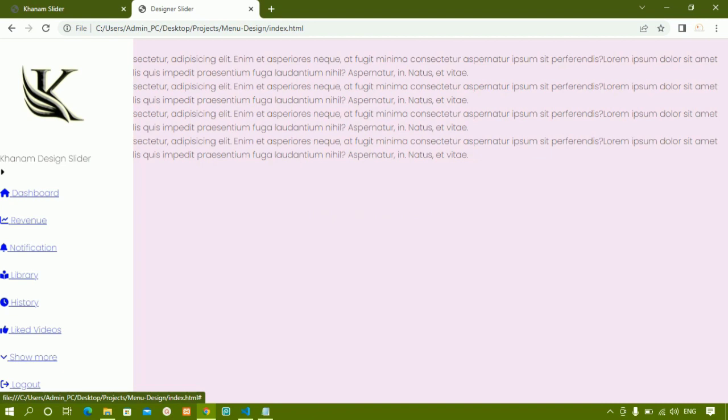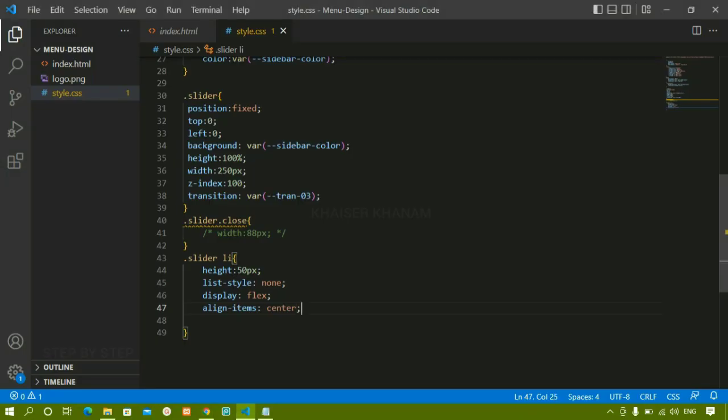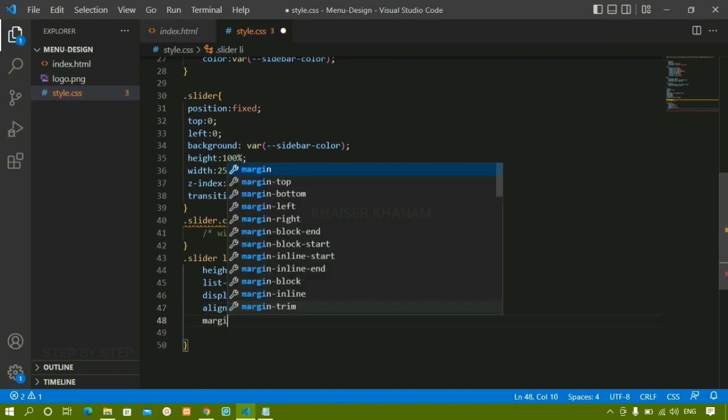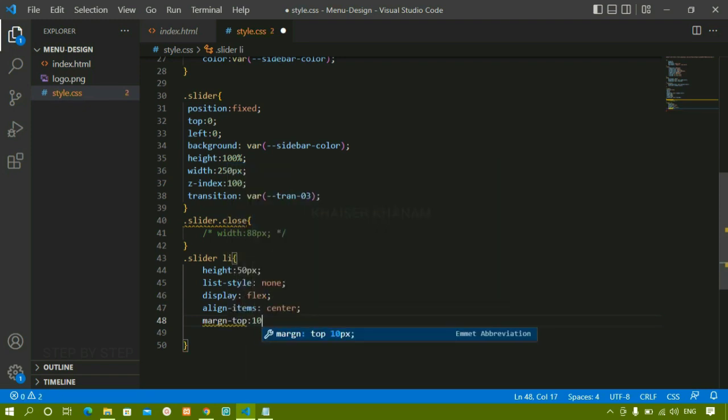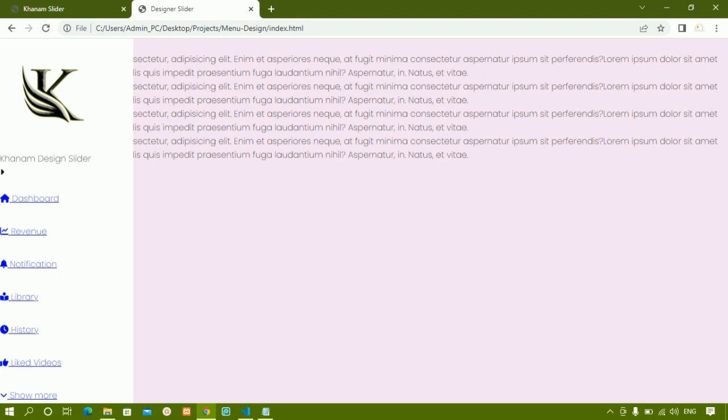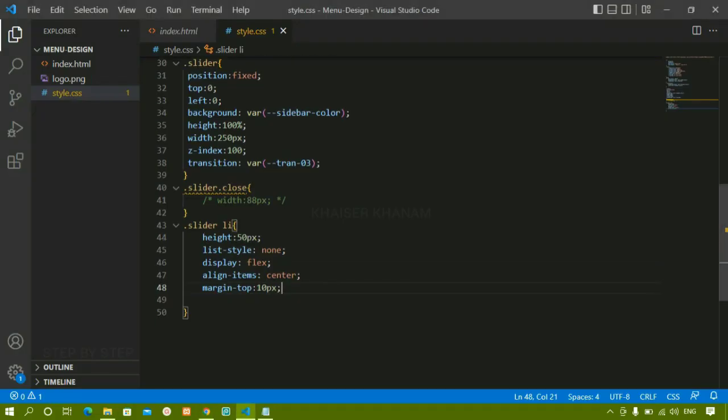Now while you are coding, you will be able to see the proper difference. Maybe you are not able to see the exact difference here, but when you make this kind of project, then you will be able to see the difference. Then below this, I will give margin-top. You can give height or margin-top, whatever you want. I am just giving the extra possibilities we can use here. I will save this and refresh this one. Now you can see I will be having margin-top of 10 pixels. As I have already given height, if you give it then also no problem, if you don't give it then also no problem.